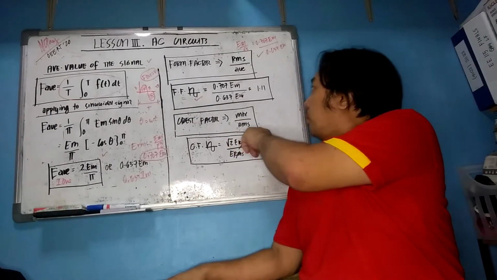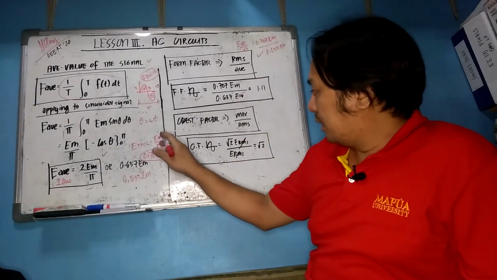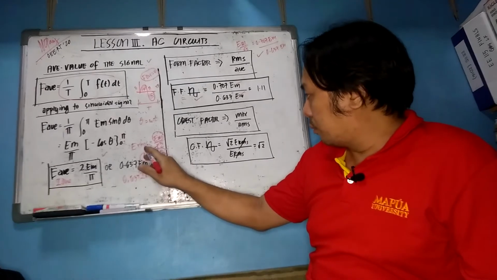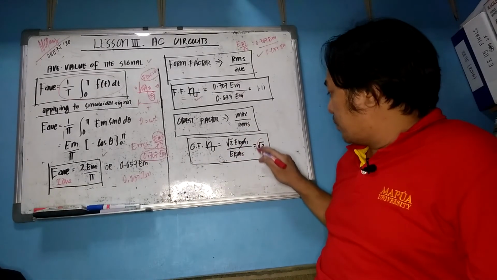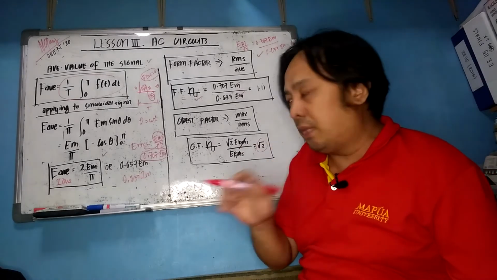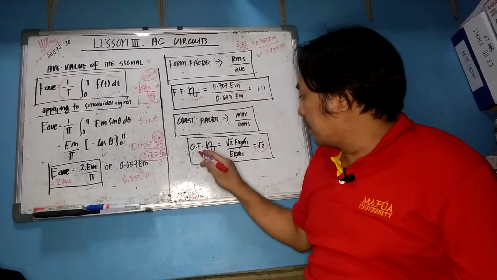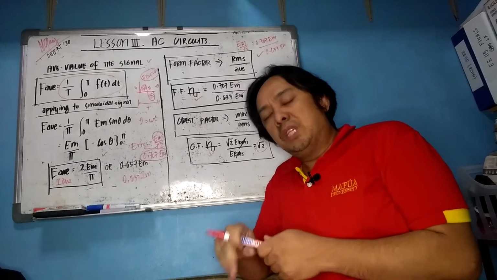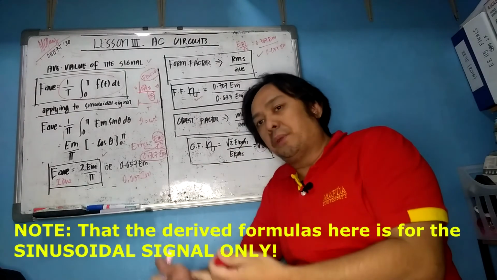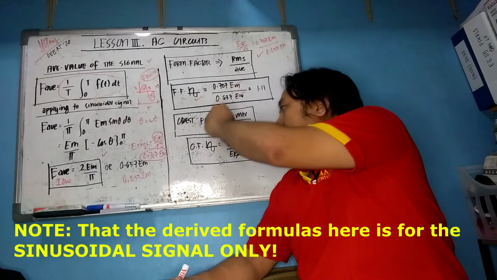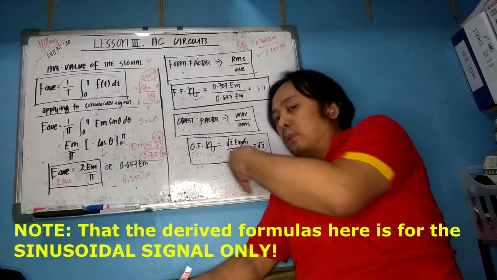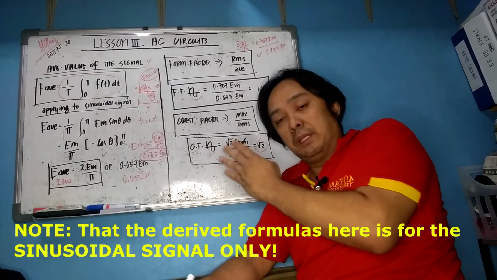Now, there is also one definition, which is crest factor: maximum all over RMS. So, to get the maximum value here, just multiply square root of 2 times E_RMS, and then the E_RMS value will cancel out. The answer is square root of 2. And please take note, this is only for a sinusoidal signal. If the signal becomes different, you need to recompute RMS and average. The crest factor and the form factor will be different as well, and unitless.